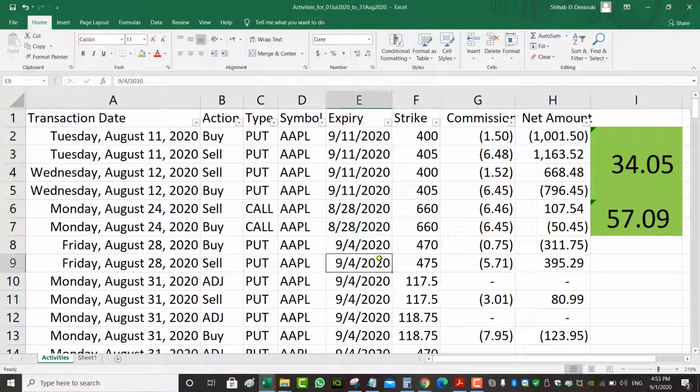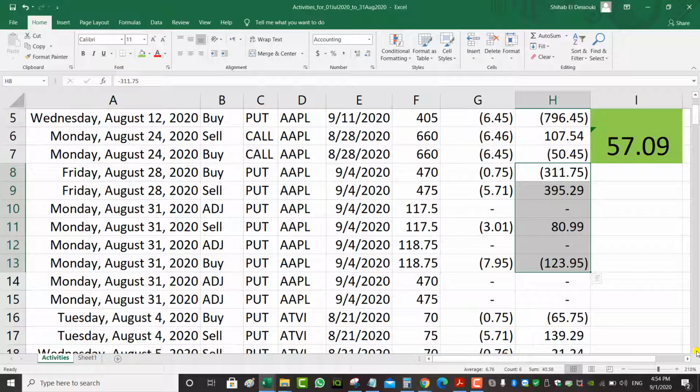Plus, instead of 1 contract, I had 4 contracts over here. Regardless, it's still the same thing. It's just more commissions. So initially, I opened it for $83, and then I closed it for, this is a little confusing, I closed it for a net profit of $40 after commissions.